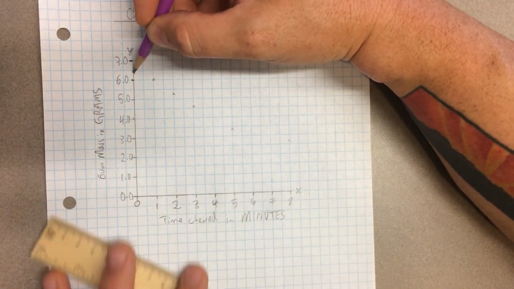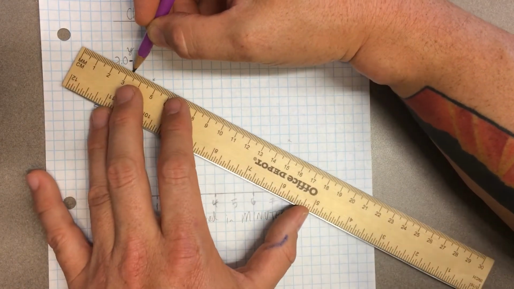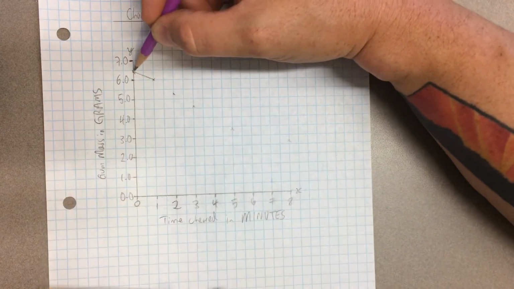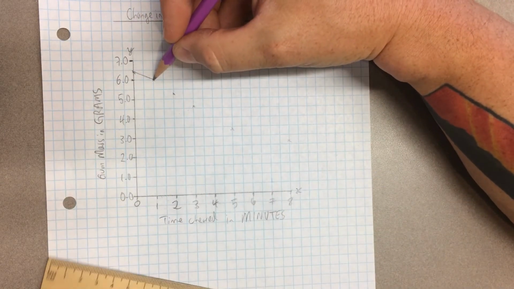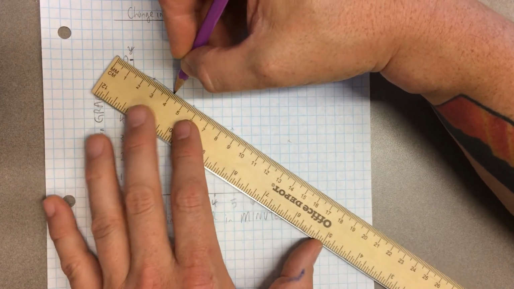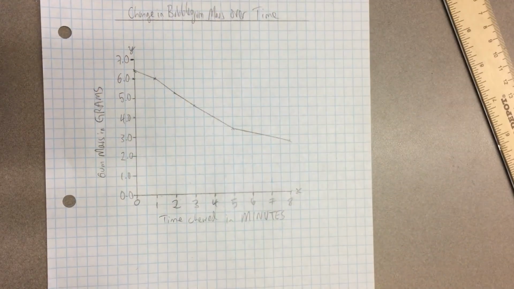Anyway, to connect these, I'm going to start at 0. So that was my first data point. I'm going to put the pencil down firmly on that, and using my ruler, I'm going to line it up so that I can draw a straight line between my first and second data point. I'm going to do the same thing for the next one. And then if you haven't figured it out already, I'm going to do the same thing all the way through. Awesome. There we go. That's it, you guys. I've got my graph now. All I have to do is to figure out how to interpret that and see what it tells me.